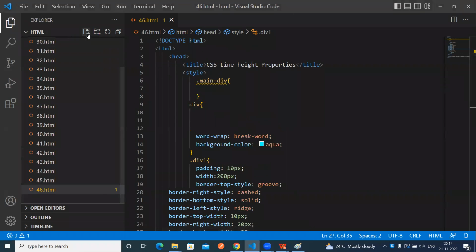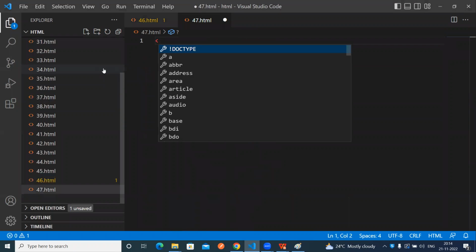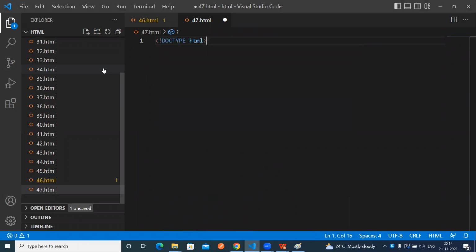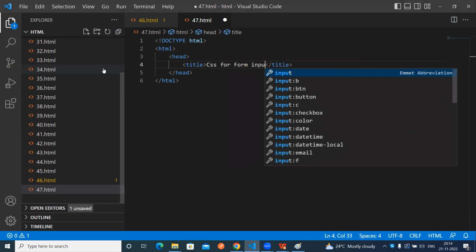First, create a file 47.html. Then doctype and HTML. Then head, title: CSS form, form inputs.